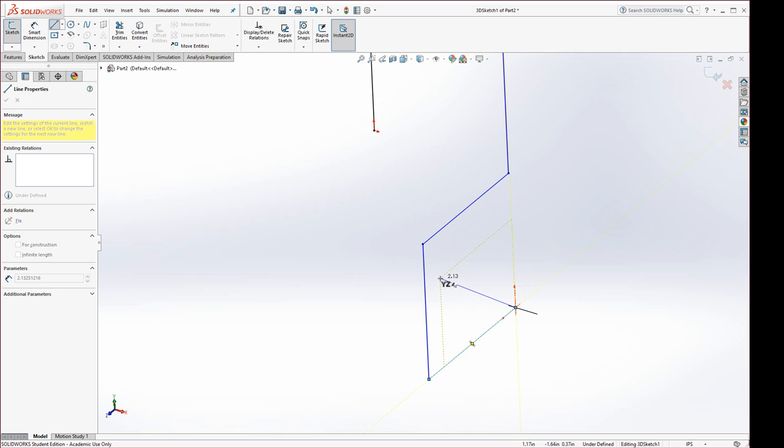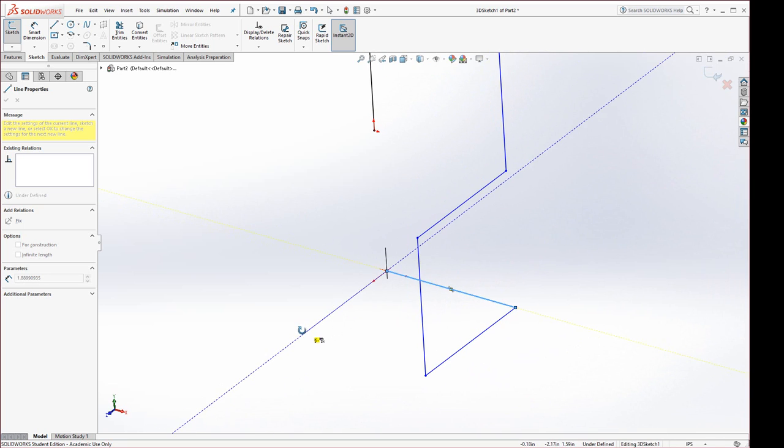Okay, so notice we're in the YZ though. Yeah, hit the tab key again. And now we could go 2 inches across here. Just one hit of the tab key does it. And now we want to go forward and just make sure it's going forward this time, which it is, 2 inches. And now I want to drag it up, so you have to hit the tab key again. Approximately 2 inches. And then connect it to the end.